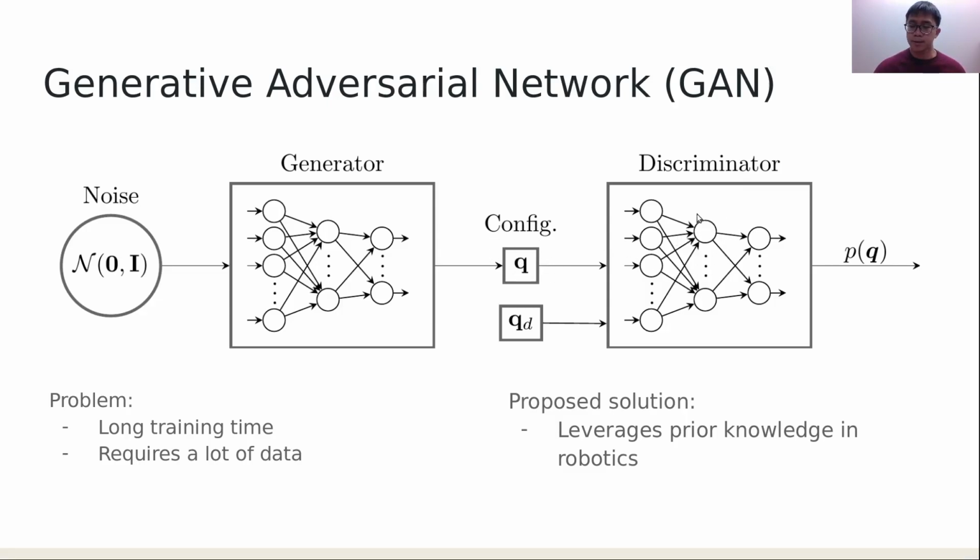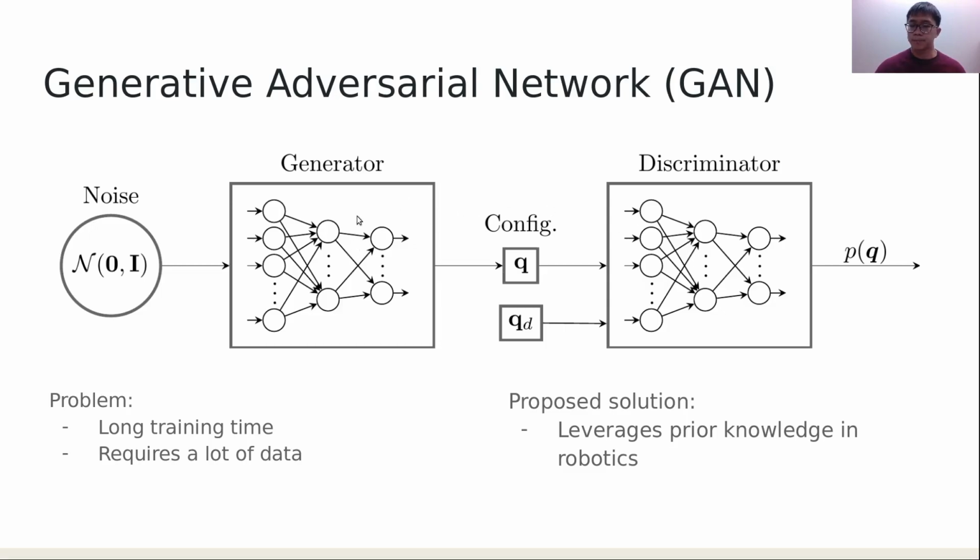And it does that by learning from the dataset. So we assume that there is a dataset of good configurations, and we give both the configuration from the dataset and the configuration from the generator to the discriminator. The discriminator assumes that the configuration from the generator is a bad one and the dataset configurations are the good ones. So given a configuration, it has to determine whether it comes from the generator or from the dataset. The generator, on the other hand, is trained to deceive the discriminator into thinking that the configuration it produces comes from the dataset instead of from the generator.